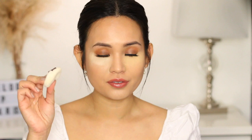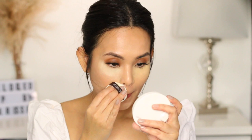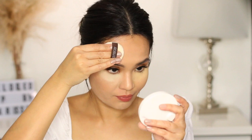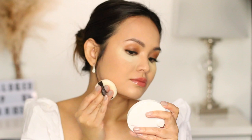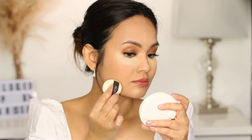I take the powder, fold the puff in half, and rub them together, then tap the excess powder on the back of my hand. Then I press it onto the face. On my right side I'm using the original translucent. As you can see, this is the side that is not yet set versus the side that is set — this immediately looks smoother. If you look up close, my pores are less visible on the set side, so I really like that about this powder.